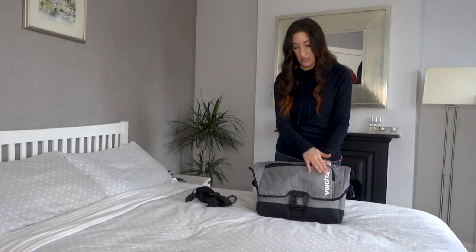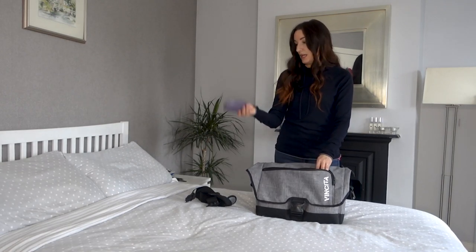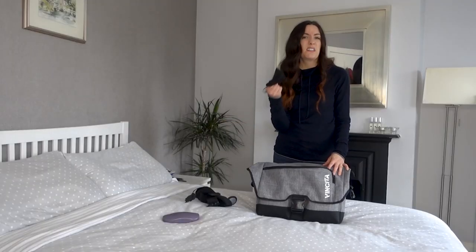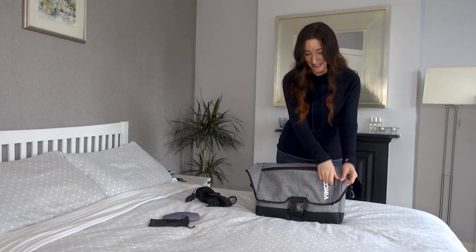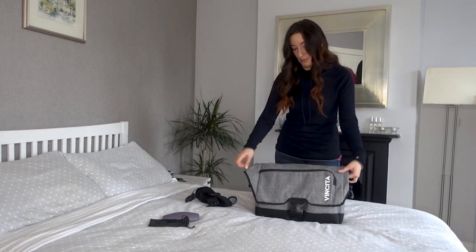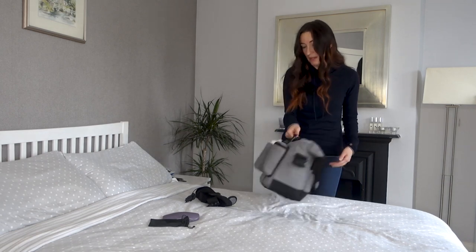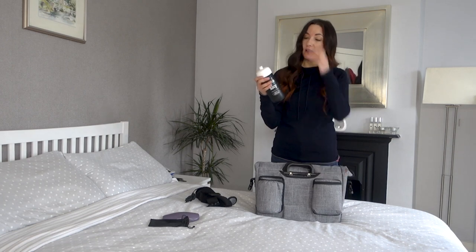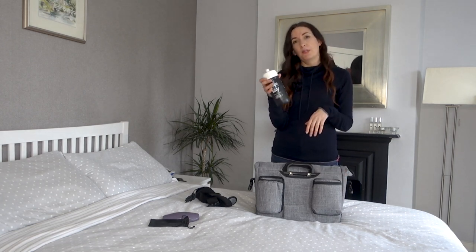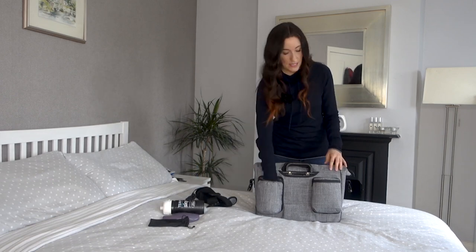In the front there's a pocket which is great for putting the strap in when you don't need it. I had my glasses in there — sunglasses in my sunglasses case. I got excited that I was going to need sunglasses but not so much really. Handy little pocket; access to your wallet and things would go well in there. On the back, there are two pockets. I did bring water with me — I don't drink enough water but when I'm on the bike I tend to drink more, so I always bring a water bottle.